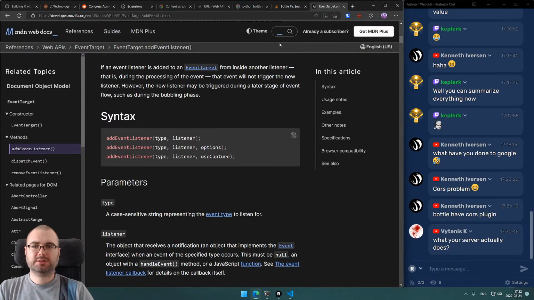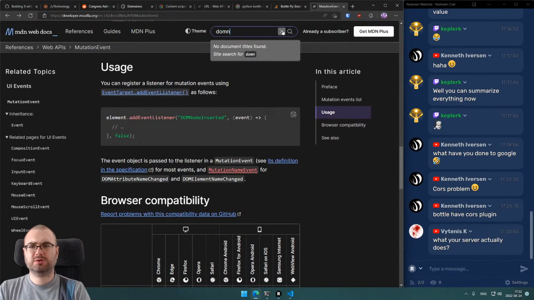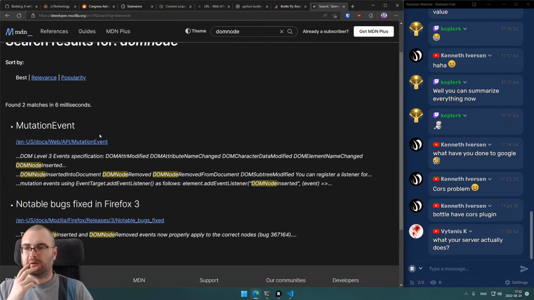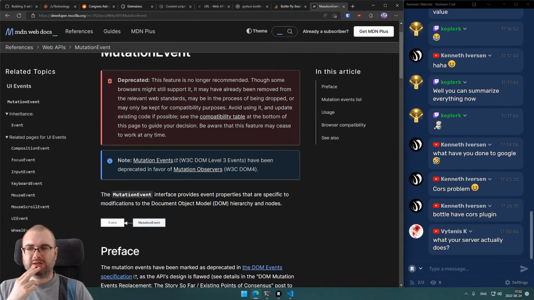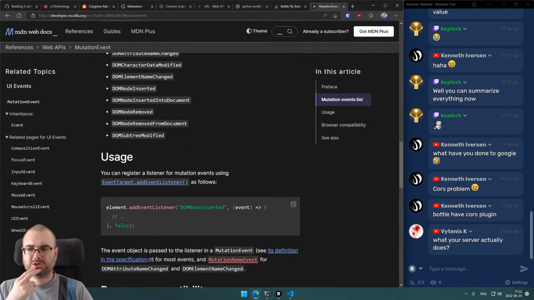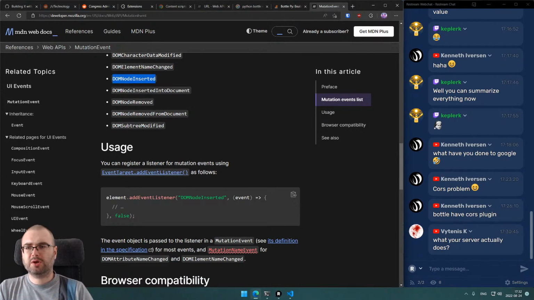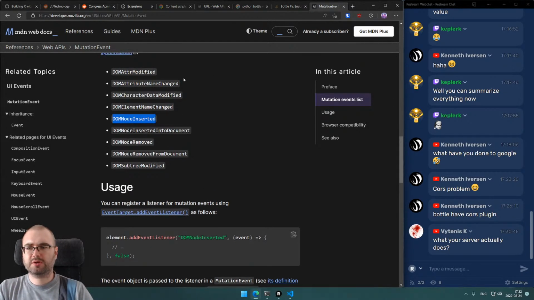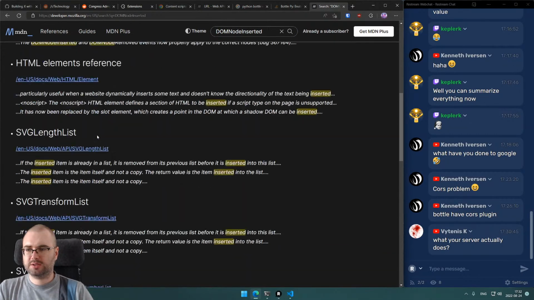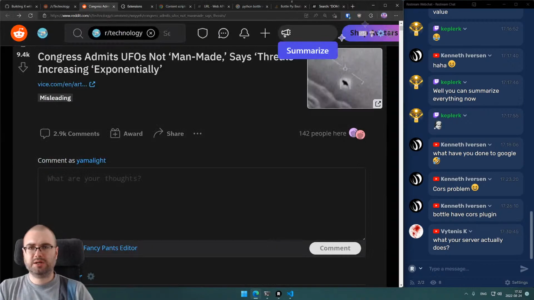Okay, where is that DOM node inserted? DOM node. Cross browser support specification. DOM node removed. Yeah, so we want DOM node inserted, right? Why is this sure?